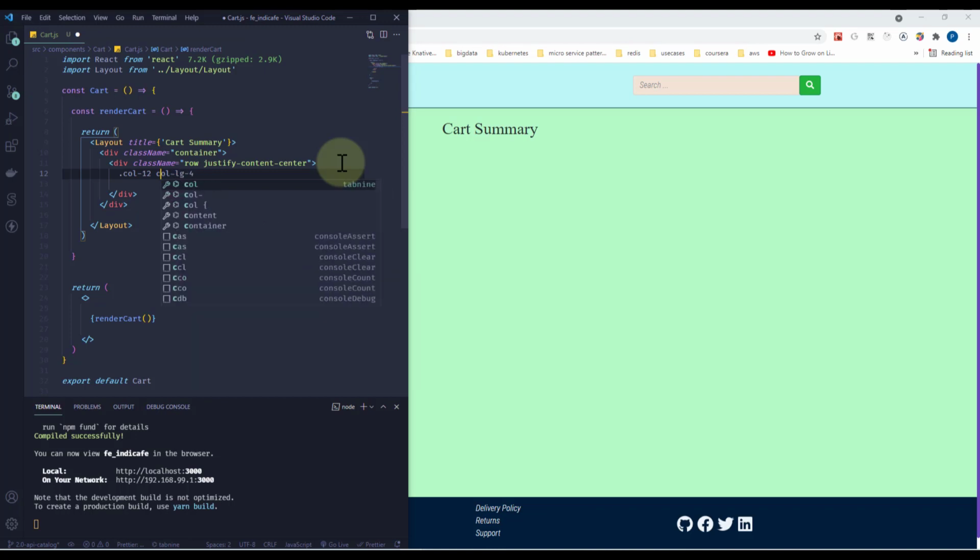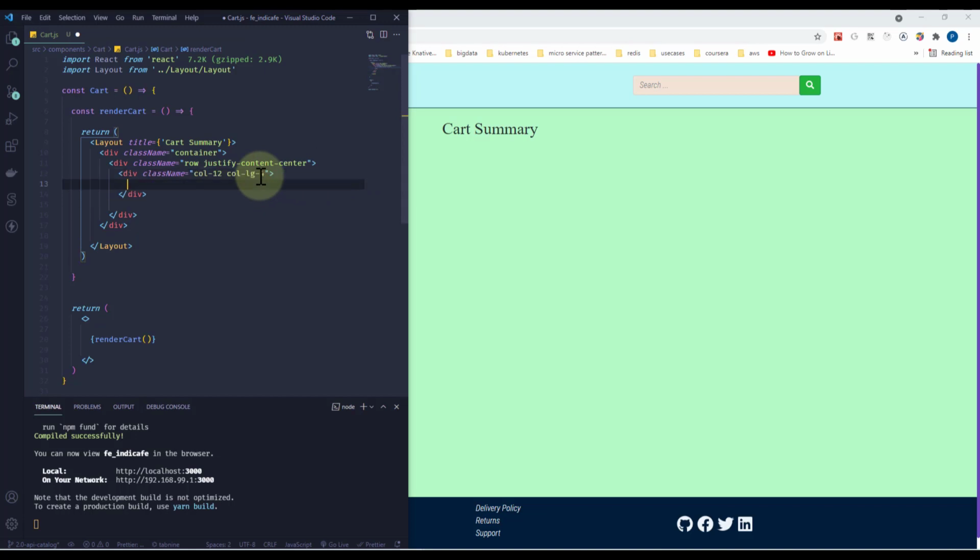So let me remove the space here, and this should give us another div. Inside of here, I'm going to have an H4, a heading with H4, and that's going to contain a literal string that says your cart contains, and I'll just give some literal here, dishes.